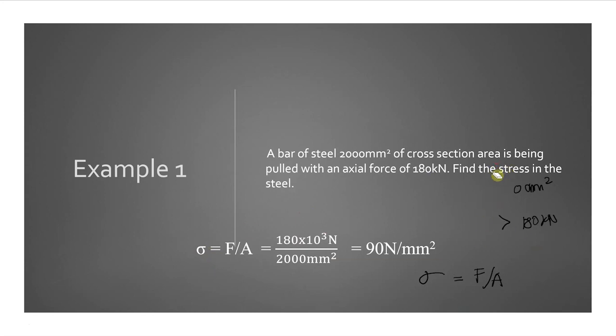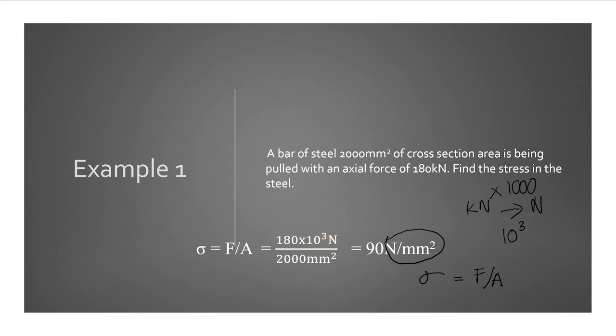Okay, here you have the force, which is 180 kilonewton. Since I already mentioned that mostly when we calculate stress, we will use Newton over mm square. So this is the preferable unit to calculate stress. So the force, since it is 180 kilonewton, you need to convert it into Newton. So multiply by 1000, because to change kilonewton to Newton, you have to times 1000. Okay, so 1000 here means the same as 10 power of 3. That's why I wrote here 10 power of 3.